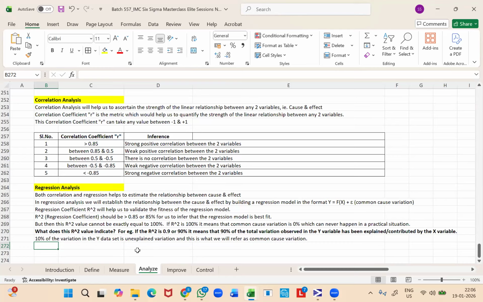So with this, we come to the end of the analyze phase, right? This is the end of the analyze phase as far as the common green belt and black belt curriculum is concerned. For attempting the green belt assessment, whatever we have discussed in the analyze phase is more than sufficient. As I told you, the black belt specific curriculum will be dealt with on the 11th and 12th day of this training session, right?